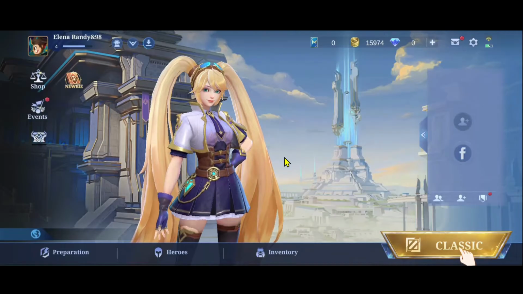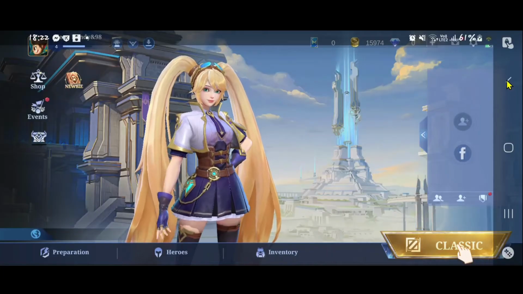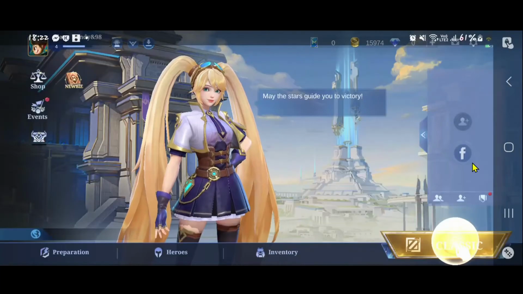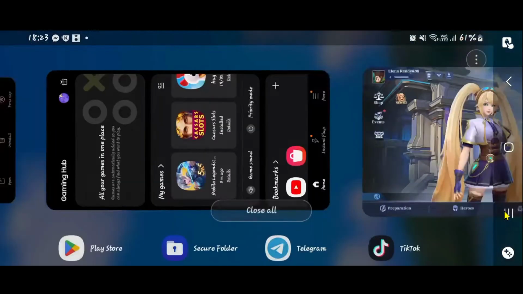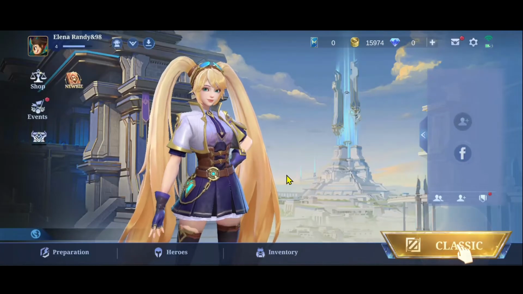Now, when you're playing the Mobile Legends game, most players don't find the quit button, which is why they simply use the back button on their Android device, and sometimes they also use the home button to quit the game. Some users may also resort to going to the recents and then closing the game from there. However, the quit button is rather easy to find.